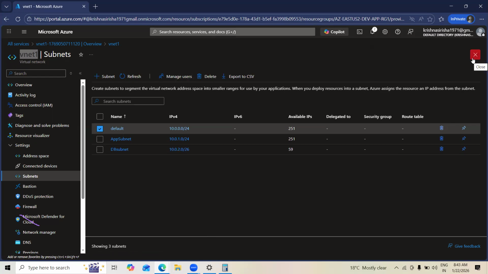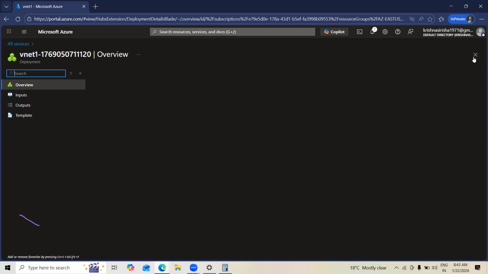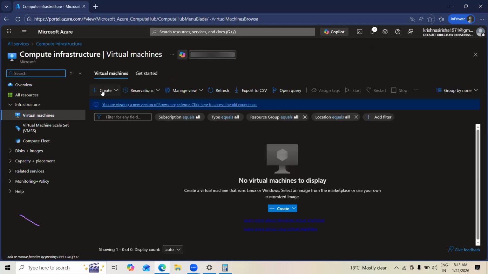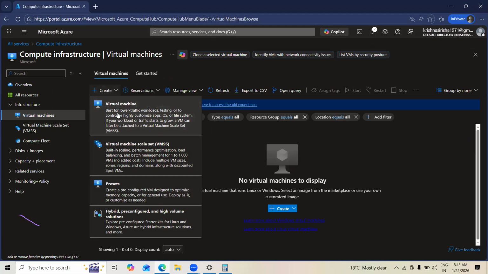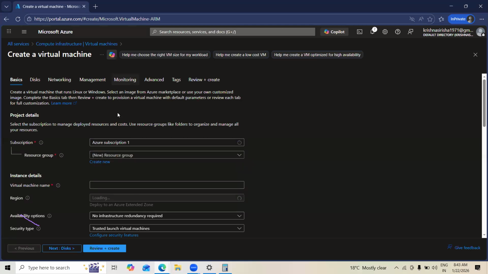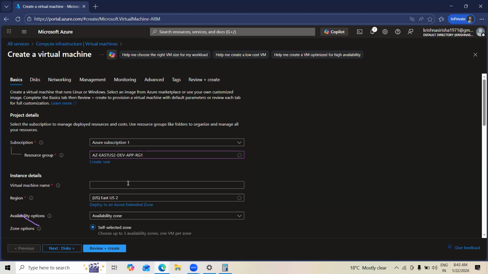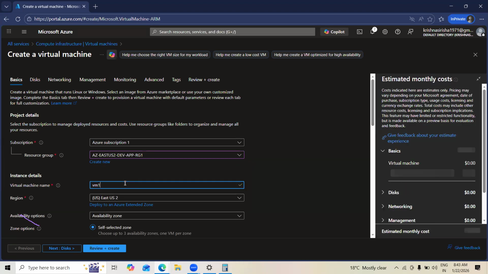So let me try to deploy one server inside this network. What will happen? I'm going to create one virtual machine. Take it as virtual machine 1.